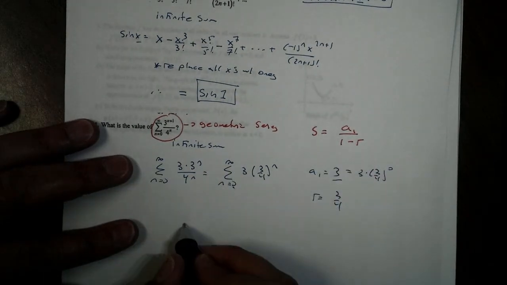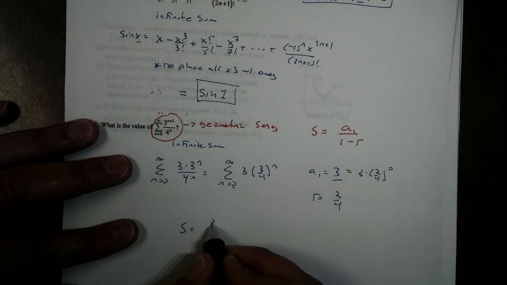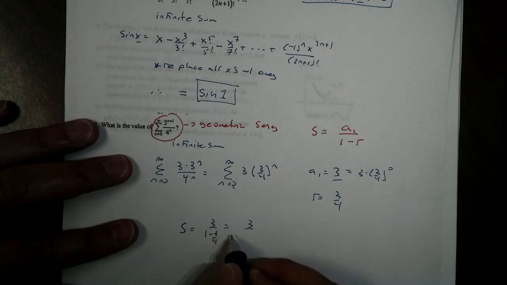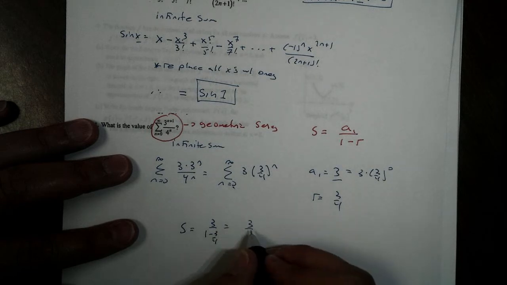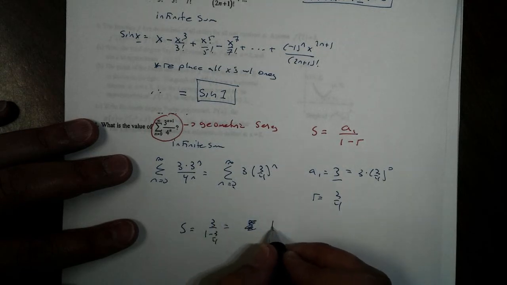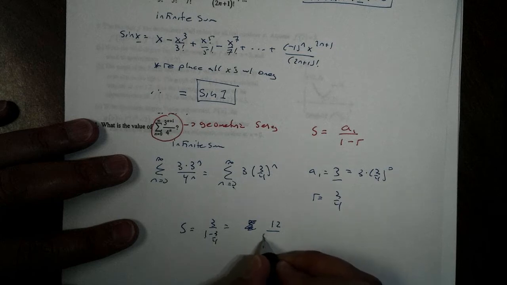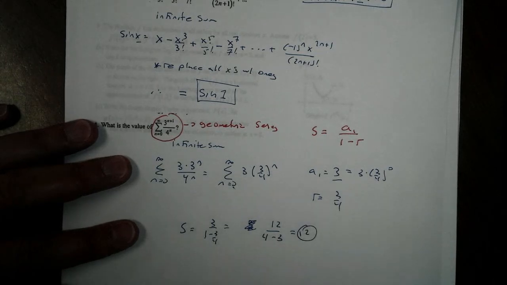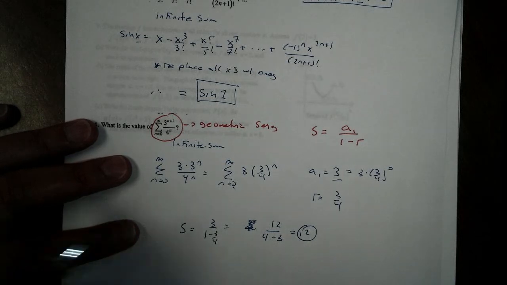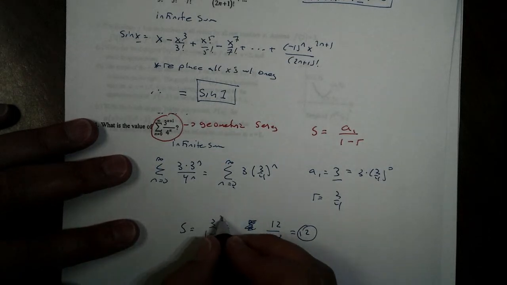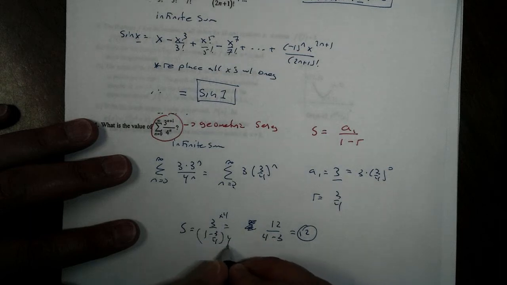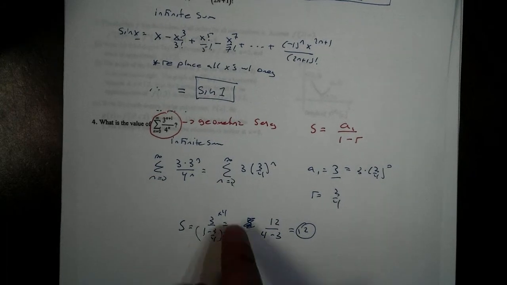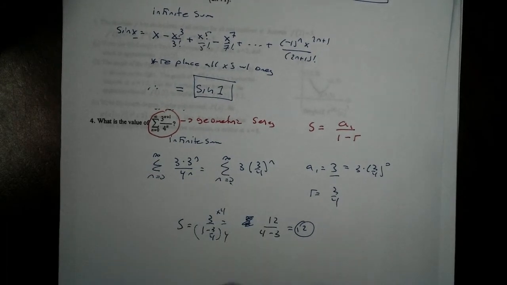I can just plug it in my formula now. My first term, 3 over 1 minus 3/4. Well, 1 minus 3/4 is just 1/4, or you can just multiply everything by 4. Let's just do that. We get 12 over 4 minus 3. So what do we get? Just 12. And there's my sum. I just multiply everything by 4, times 4 times 4, to get rid of that fraction there. Very easy to do these. These aren't that bad to do. This is a really good one to know how to do, so go back and watch it again.